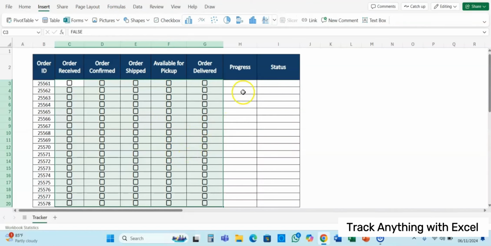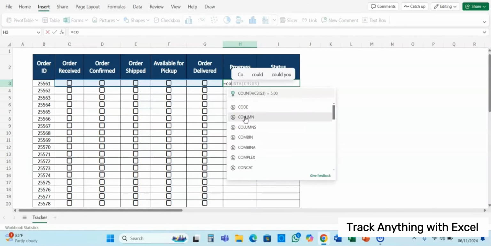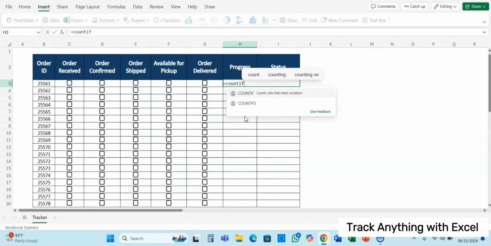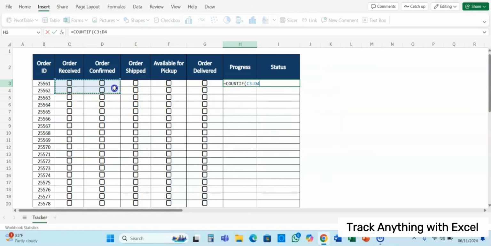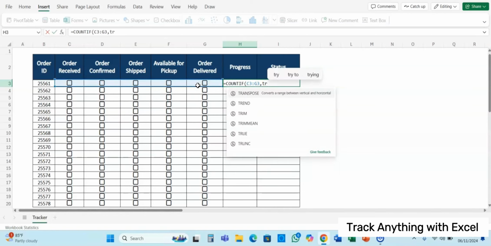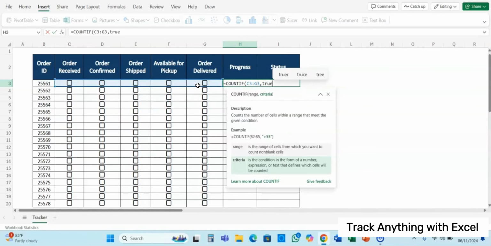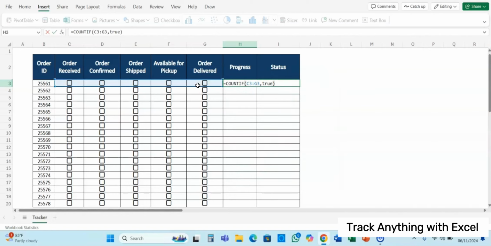In the progress column, you just enter this formula: equals COUNTIF. Now what do we want to count? We want to count these various stages, and then if these stages are equal to TRUE, that is if they are checked, if the checkboxes are ticked, then you close the parentheses.